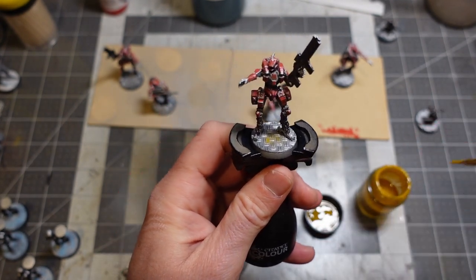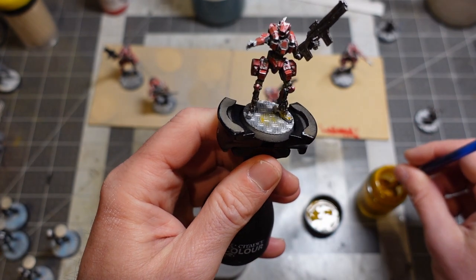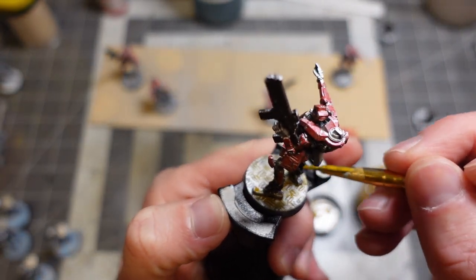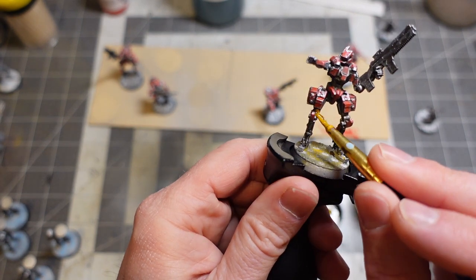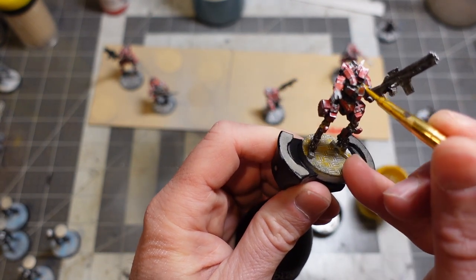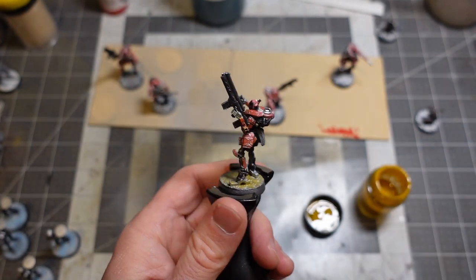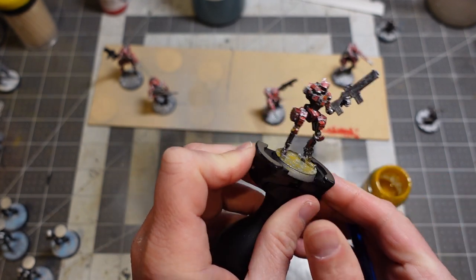I could put some on their feet and maybe some other places a little bit, but I mostly just want to dirty up the tread plate stuff that they're walking on. It looks cool to put a little bit in some places where it might collect, because I want these robots to look like they're out in the elements. Ooh, I missed a spot back here.